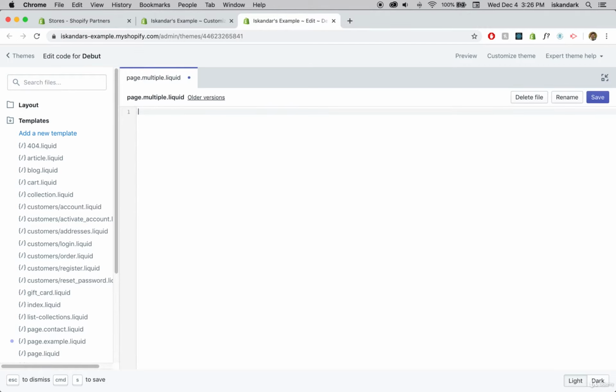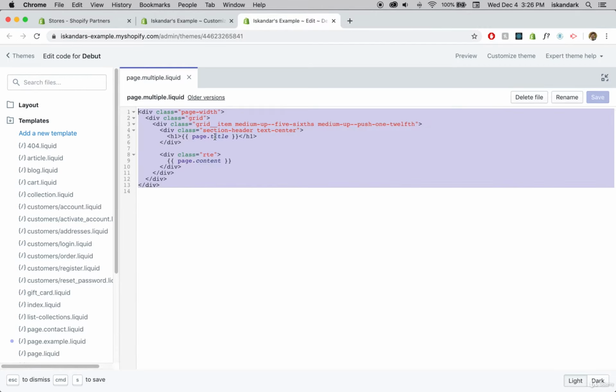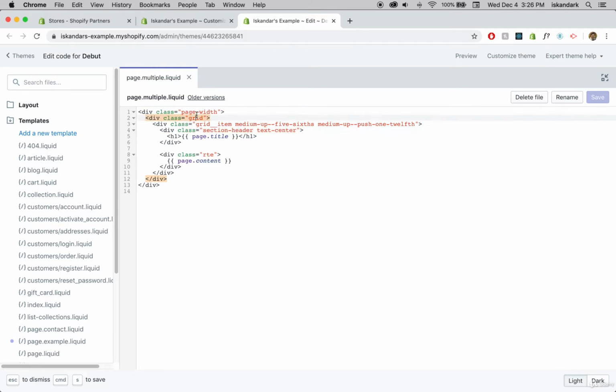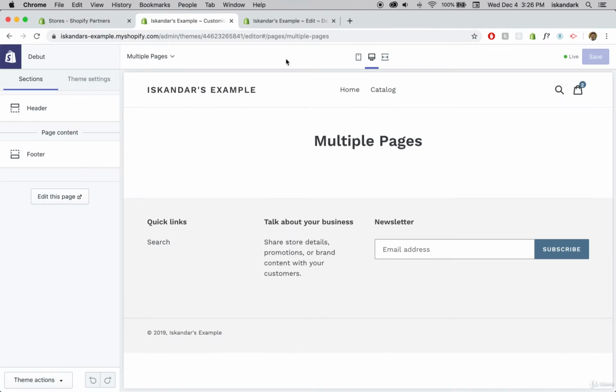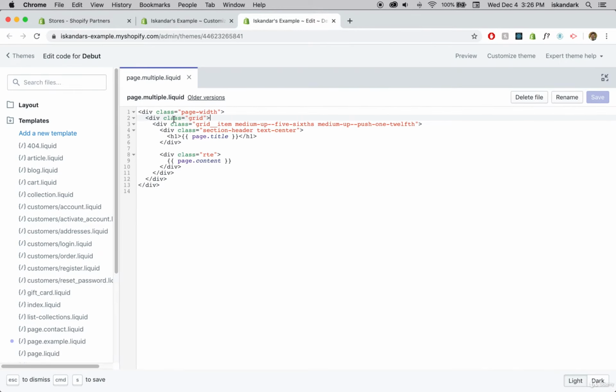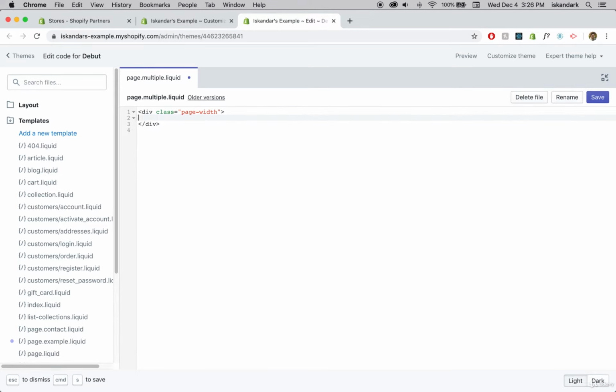So let's clear all that. Wait, actually, let's leave this page width, just so the formatting is better. And we'll create a section, and we'll call this section, what should we call it? We'll call it content blocks.